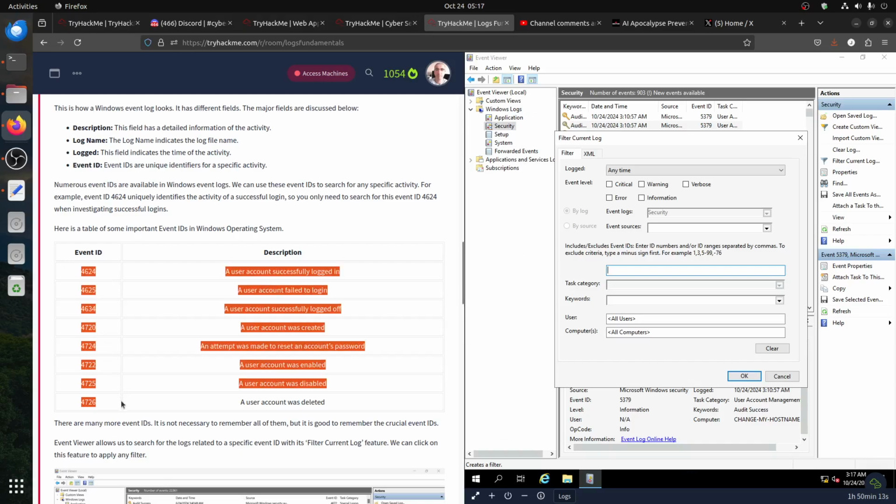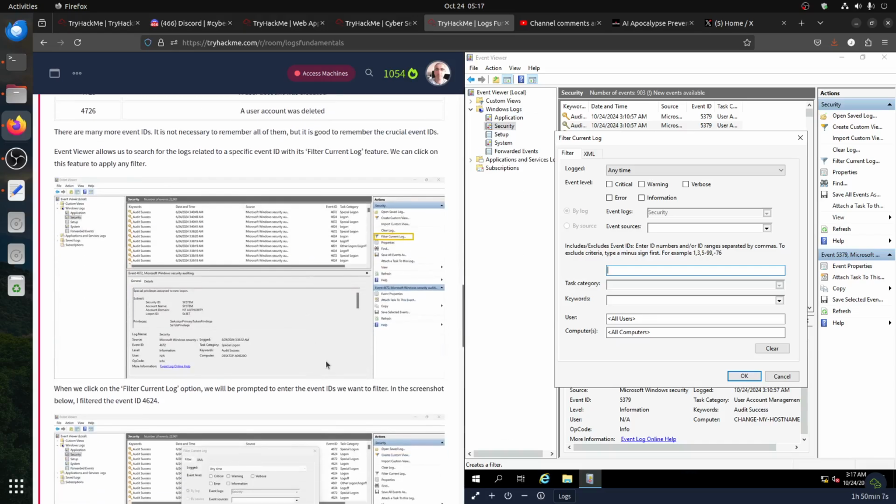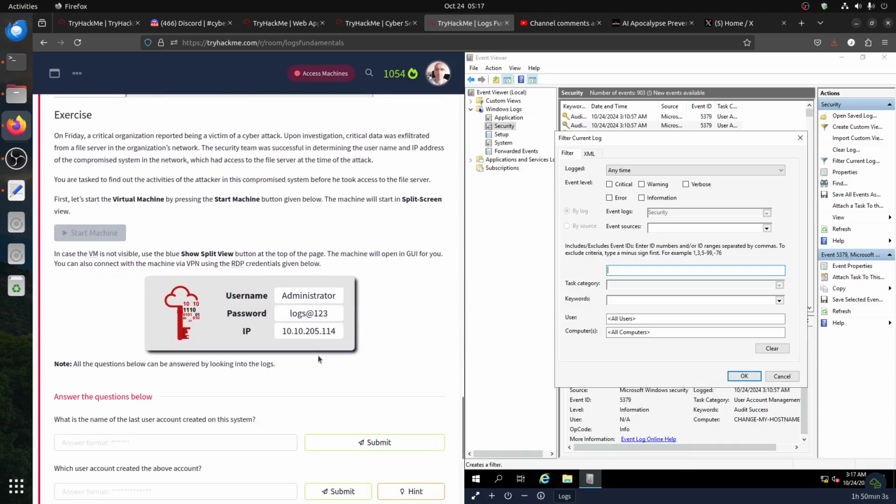This should have a note for them. Of course, you can use this. If Sysmon was installed in the room, you can use Sysmon. So it's better to practice than look at the screens.